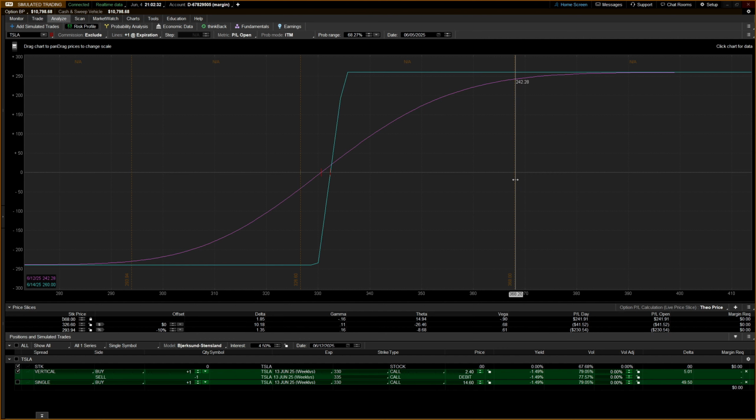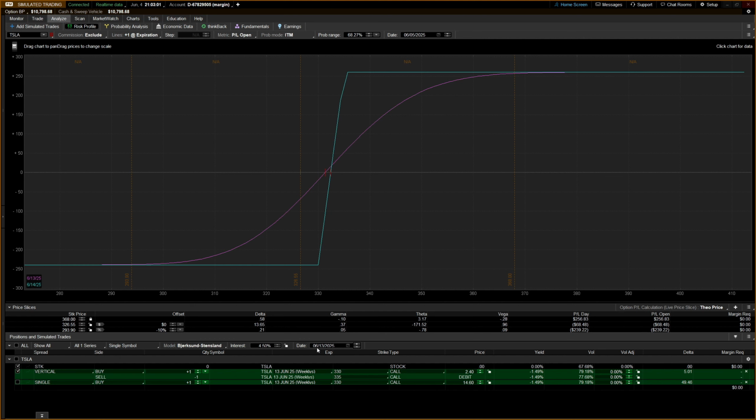Okay, so right here, 368 on June 12th, if it is there, you are looking to actually collect, look at the purple 242, while the expiration one is $260. So you're looking to collect almost the full amount of profit if Tesla is that far. Now, to really collect the entire thing, if you wanted to do that, you are taking a risk by doing this, but you would hold through.